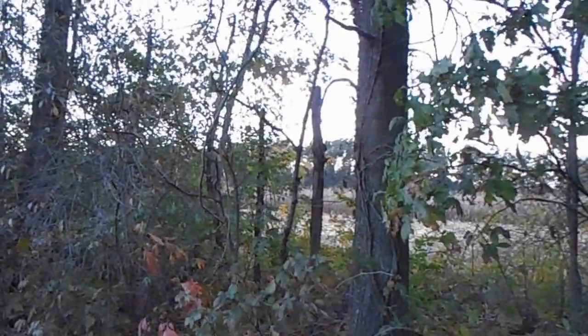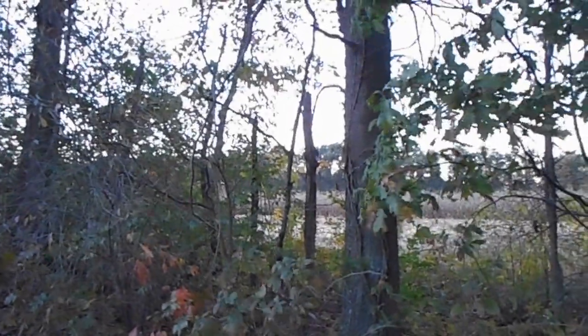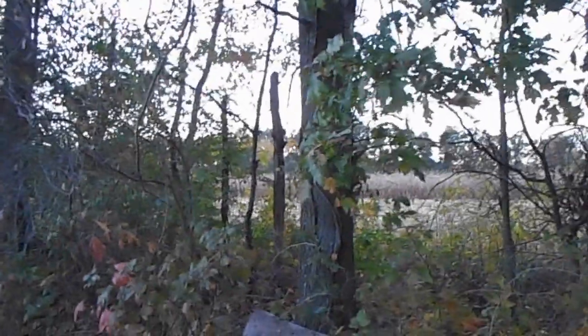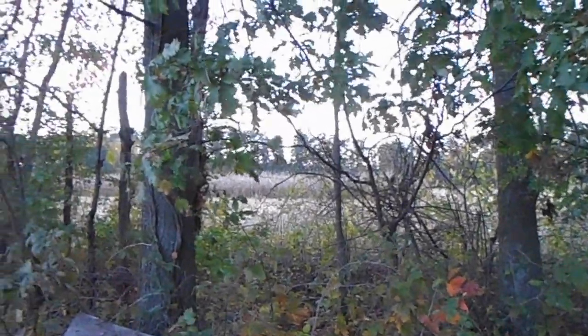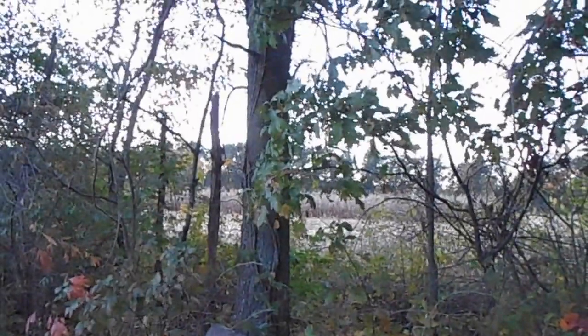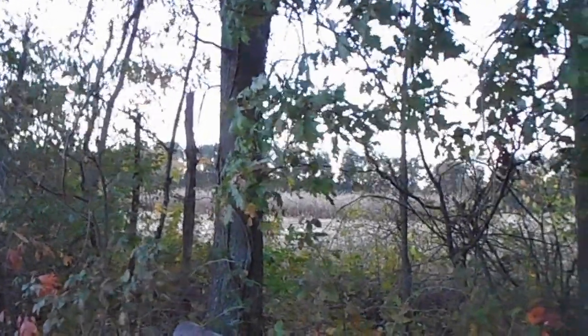Get over here where you might be able to see. On the other side of the tree line over there, they've got 200 acres of beans. They've had two combines in there rolling, cutting beans today, and I really don't know how. Beats me. I don't even know how they're getting them to haul. These are tough. I mean, really tough. You got to work really hard to get them to haul. And like I say, they're wet. They're soft.